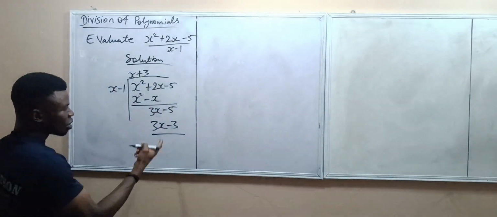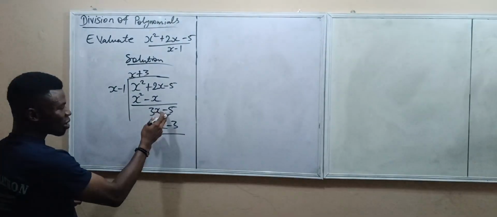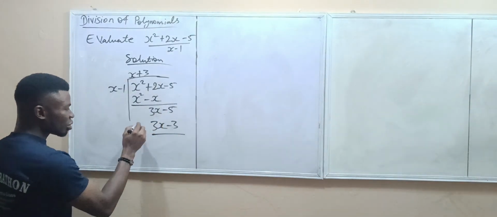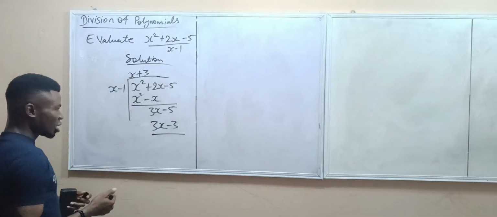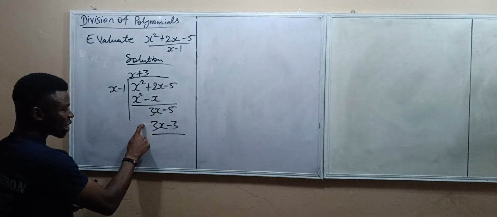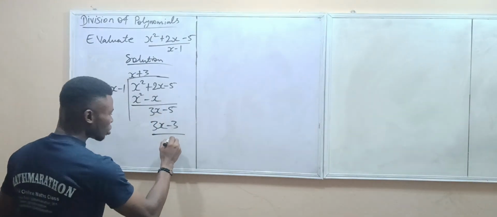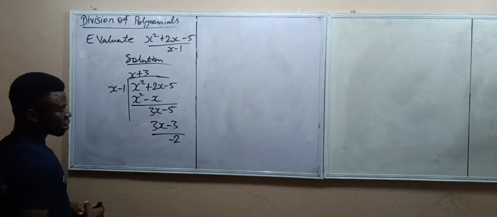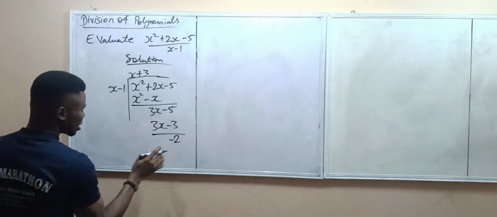So this is it. So minus 5 minus 3. Remember, I said we are subtracting the second from the first, and of course there should be a minus here, but you don't write it. So note that you are subtracting the second from the first. Minus 5, then that minus times this minus will give you what? Plus. So minus 5 plus 3 will give you minus what? Minus 2. And then 3x minus 3x is just like 0. So we have this as the last, the remainder.